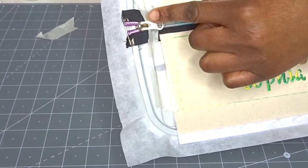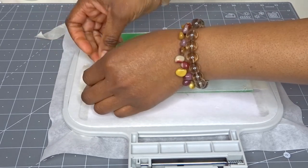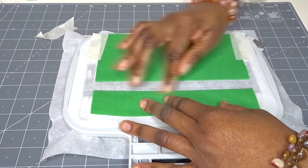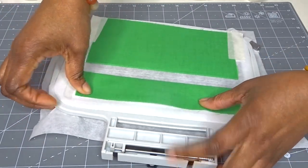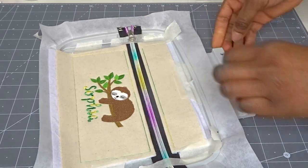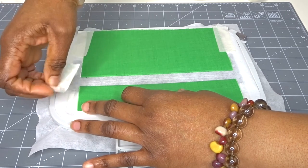I'm back at the table now, so I put a safety pin there just to hold my zipper pull in place so it doesn't come off. My lining fabric now, I'm removing the tape and I'm flipping it up. And I'm finger pressing that, again, being really careful not to shift my stabilizer. So a flat surface is always the best place to press any bits of fabric. And then I'm going to tape my lining up now.